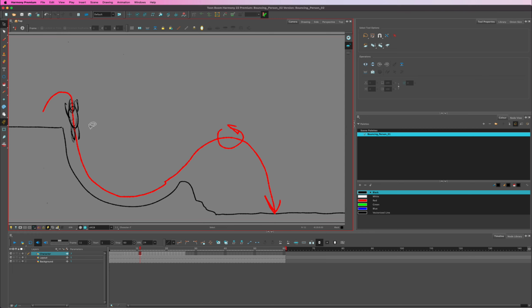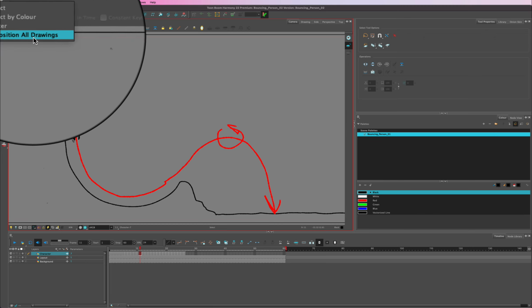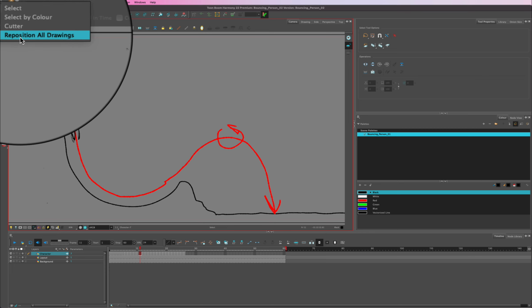So there's this other cool feature where you can actually move all the drawings at once. So I'm just going to put that there and use that as the guide, because I want to move everything over a bit to the left before I get too far into the sequence. To make that happen, I'm going to go up to here and choose Reposition All Drawings.